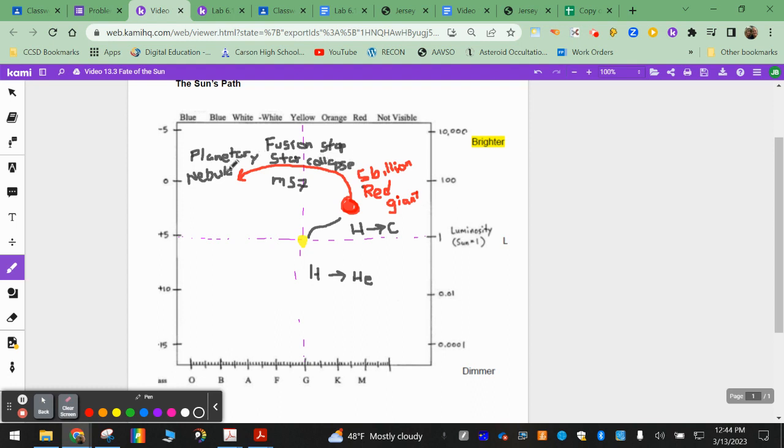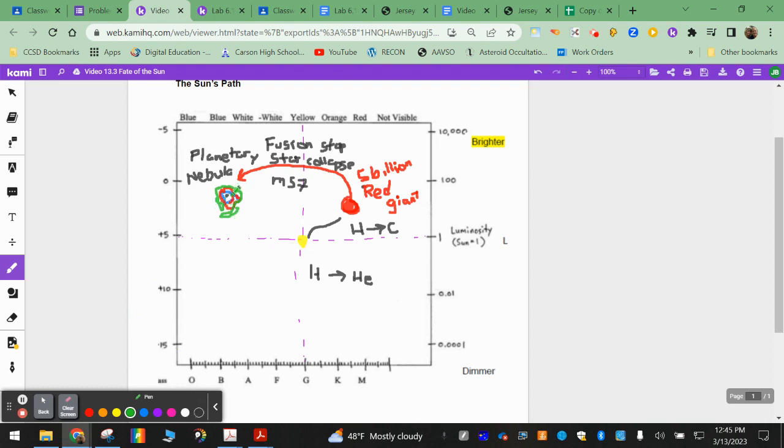We'll collapse here, and what's going to happen is that here we'll have, now this is black but it should be a white dwarf, even though I have black here, it's going to be different colors, multicolors. So let's put a blue here around it, like that. Maybe let's use some red in here, multicolor like so. Let's get some green in here as well. So this would be what's called a planetary nebula.